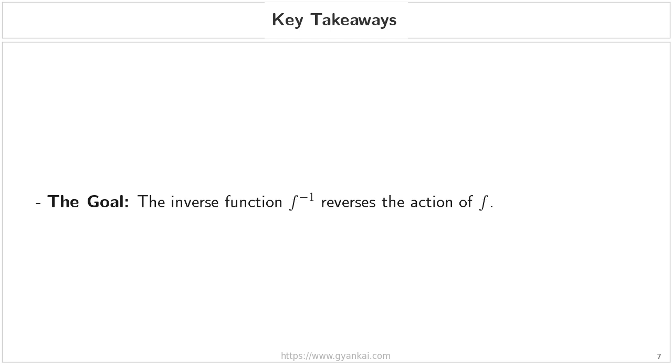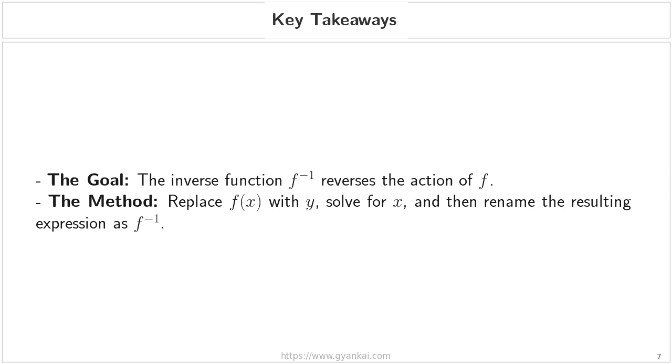Key takeaways. To wrap up our lesson, let's review the key takeaways to ensure you have a solid grasp of the material we've covered. First, let's revisit the primary goal. The inverse function, denoted as f inverse, is designed to reverse the action of the original function. Think of it as an undo operation that brings you back to your starting value.